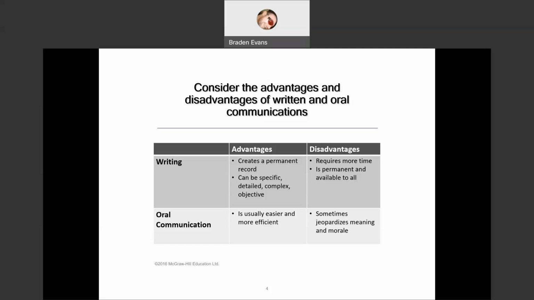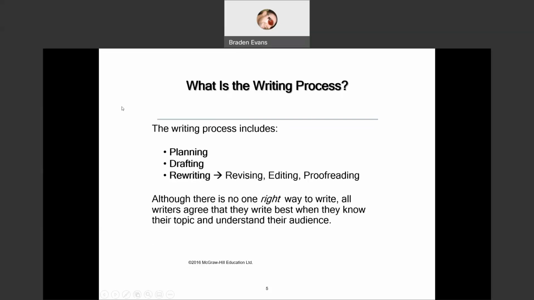It can be effective and efficient. You can communicate to a very broad audience of people, and something like email, which we'll talk about later, can be delivered either in real time or at the receiver's convenience, right? So different advantages there. It also takes a little more time sometimes, which can be a disadvantage because you have to look over what you're writing. Oral communication, easy, efficient, right? Spoken words are rich in context, right? People can hear the tone of your voice. They can hear your approach and attitude. Sometimes you can miscommunicate in an oral communication context and not really get the message across that you're trying to. So again, advantages and disadvantages to both.